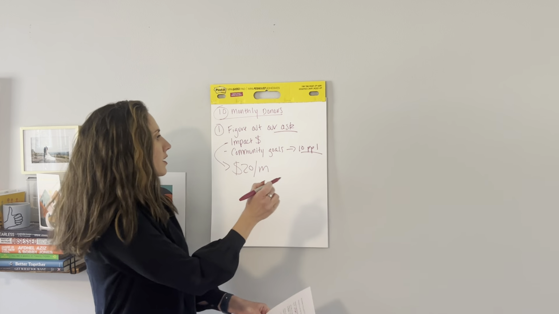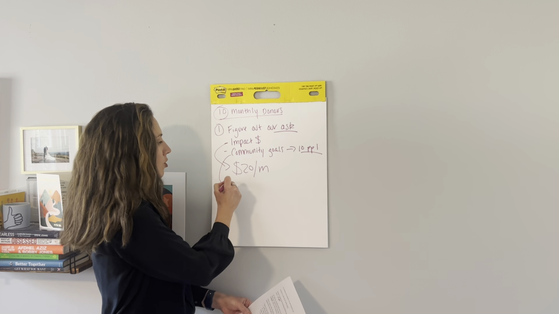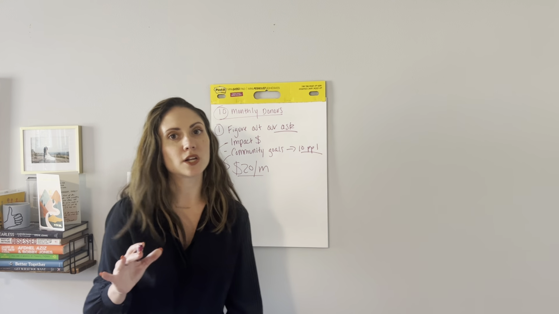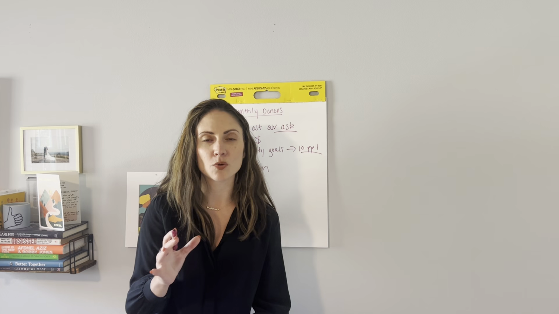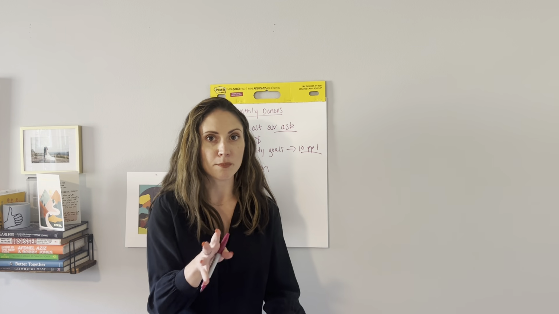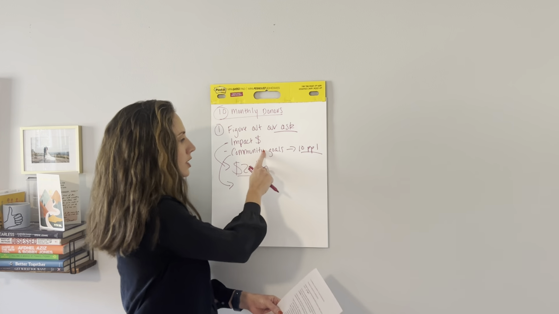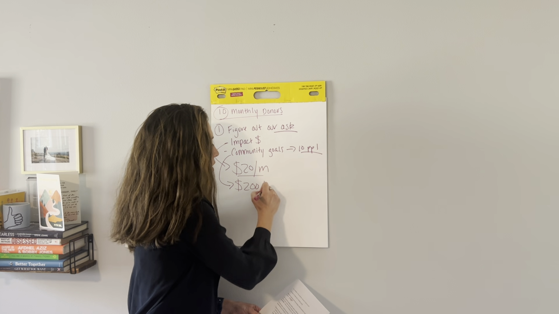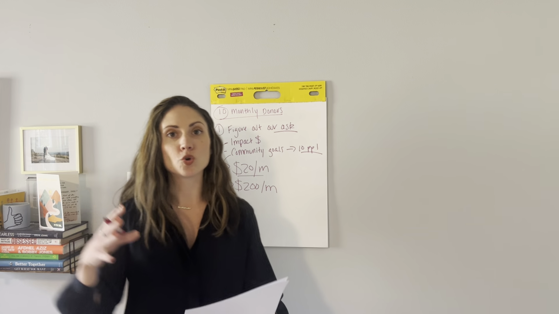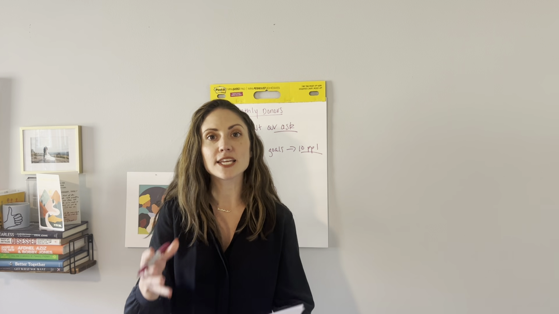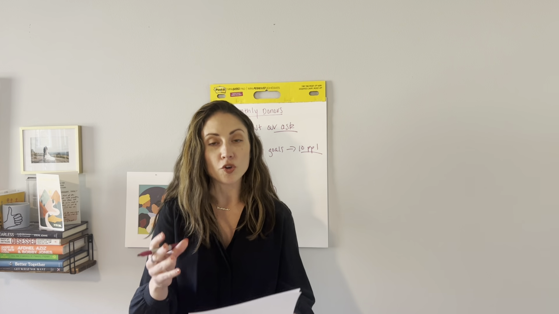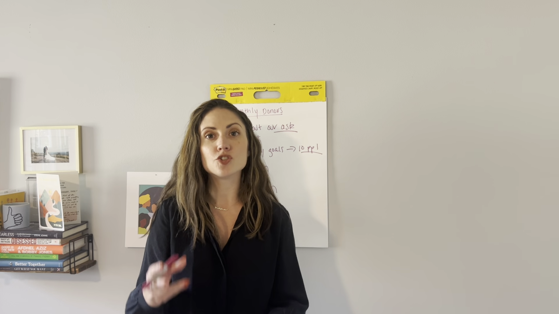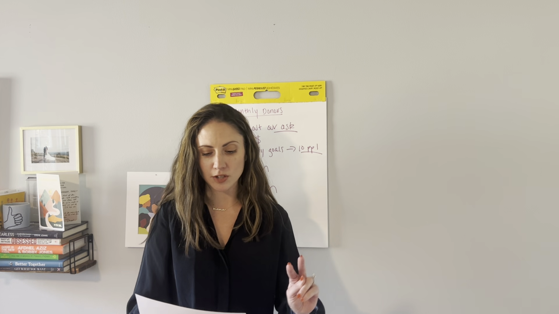The other way you could think about this, with the community goal, is instead of $20 a month, let's just say that those numbers didn't work out for you, don't have a direct impact per month, but as a community goal, I could say $200 a month as a group would provide 10 kids with a birthday party. Will you be one of the 10 donors to join the party and provide a kid with a birthday party in January? Do you see the difference of the messaging of those two?